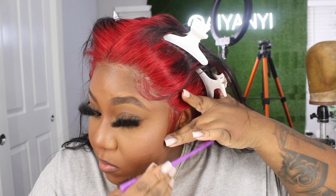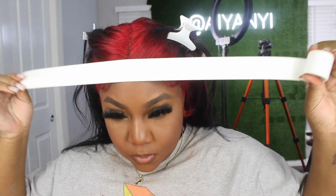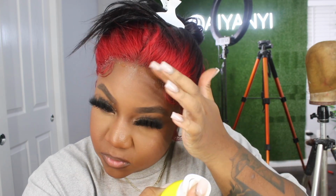So I actually really like this hairstyle. I want to try it again on myself with all black hair, or maybe just a different color, not the two-tone, but I really enjoyed the actual hairstyle. It was super cute. It's really playful, you feel me?